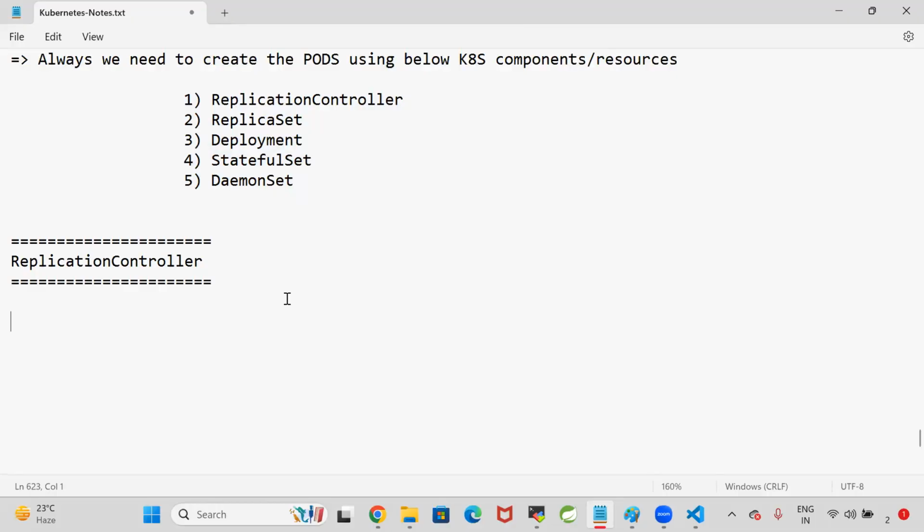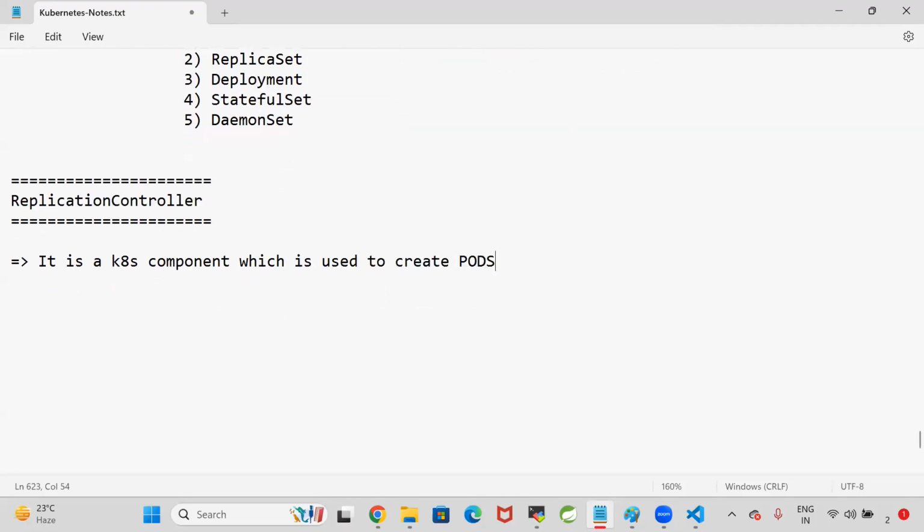Replication controller is a Kubernetes component which is used to create the pods.